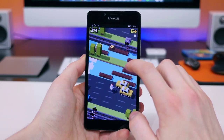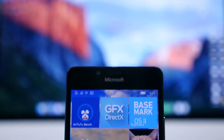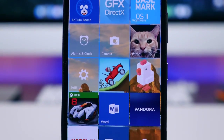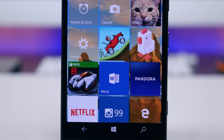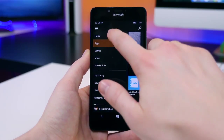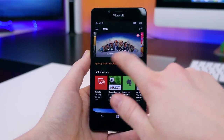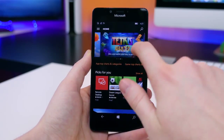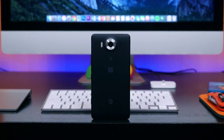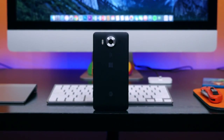But for everyone else who just wants an all-around smartphone that works and works well, it's hard to recommend the Lumia 950. It doesn't offer very many apps, the build quality is uninspiring and cheap, performance is decent, but it still lags behind the competition 9 out of 10 times, and the software is much better than it was previously, but it too is full of bugs that need to be worked out. I honestly enjoyed the change of pace while using the Lumia 950, but I can't recommend it to the average user over a flagship Android or iOS smartphone.